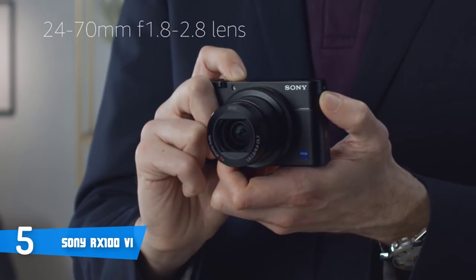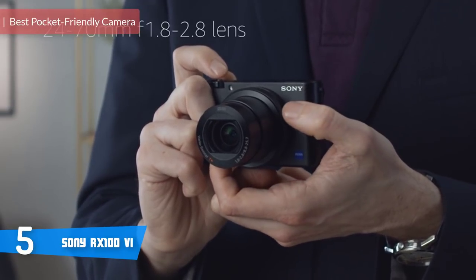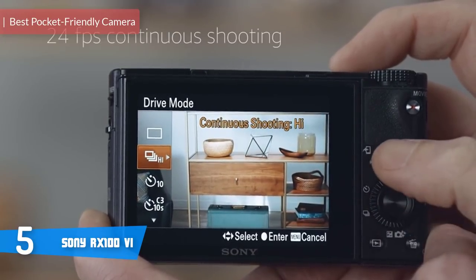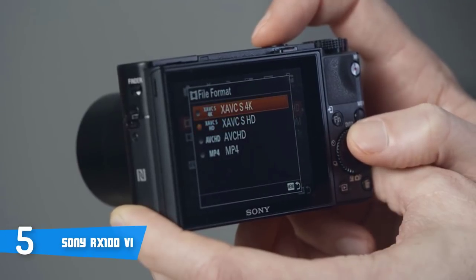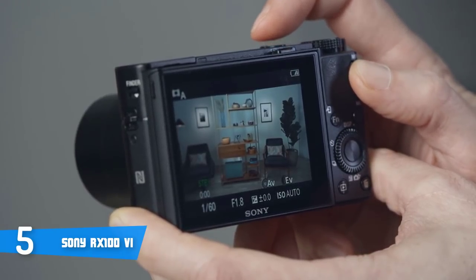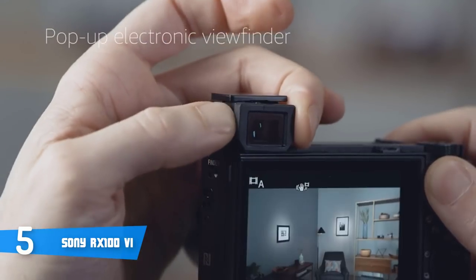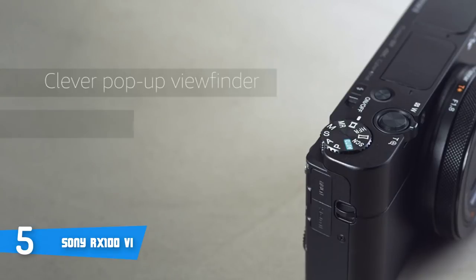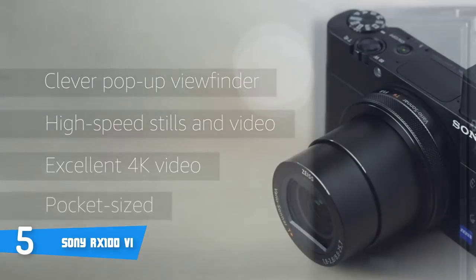At number 5, it's the Sony RX100 6. The RX100 6 is the latest edition of Sony's RX100 series of pocketable high-end compact cameras. The RX100 6 retains the excellent 315 embedded phase detect autofocus point system of its predecessor, which means confident focus performance in both stills and video. Design-wise, the RX100 6 is a tiny camera with a minimal footprint, while it feels well-made with a slick metal chassis, has an assuring heaviness and a compact size. Just like its predecessor, the outer metal is relatively thin and susceptible to impact.